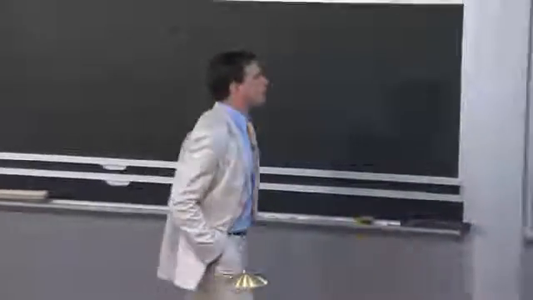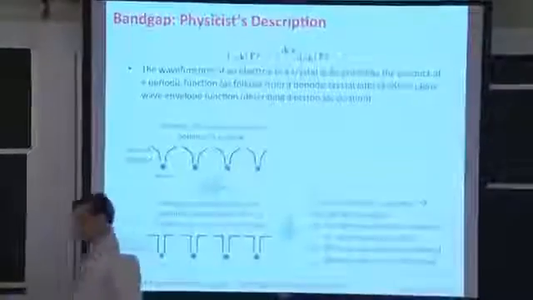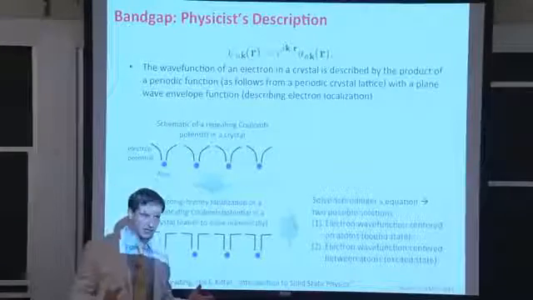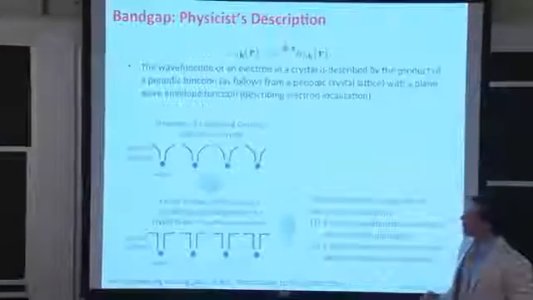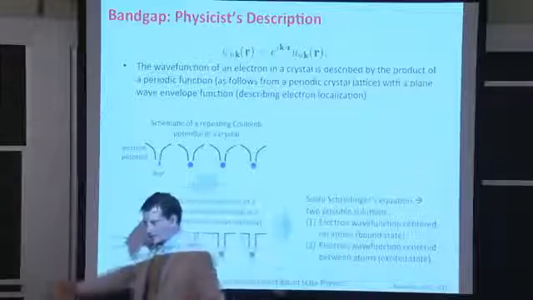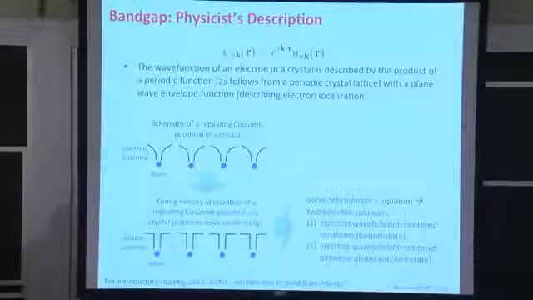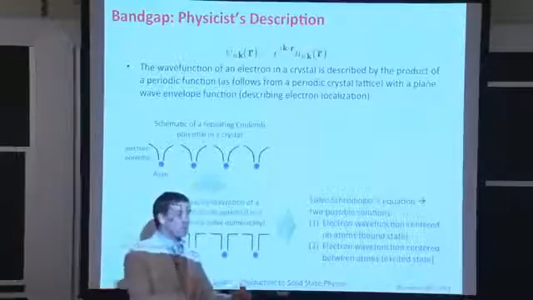OK, so another way of looking at this, which really builds on the folks who have had a more advanced physics background, is the wave function of an electron inside of a crystal. If you recall the wave function of an electron in free space, we have what is called the plane wave equation for the electron, right? It's this regularly repeating, nice, stable function. Now, if we introduce that electron into a crystal, it's almost like an infinitely repeating system of atoms, right? And so you could envision that you could describe the wave function of that electron as a combination of a plane wave but perturbed by that locally repeating potential from the atomic nuclei.